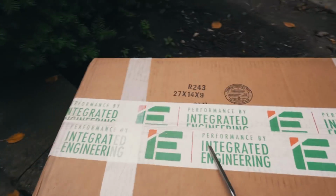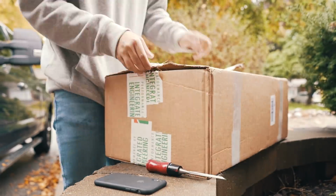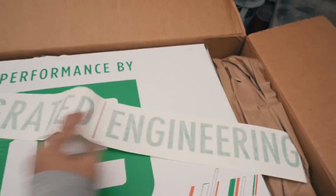Now the car's finally being moved. We're ready for the unboxing. I told you guys what's good. Let's unbox this. All right, first box open. God damn, they gotta put another box in another box, but I got a little Integrated Engineering sticker.